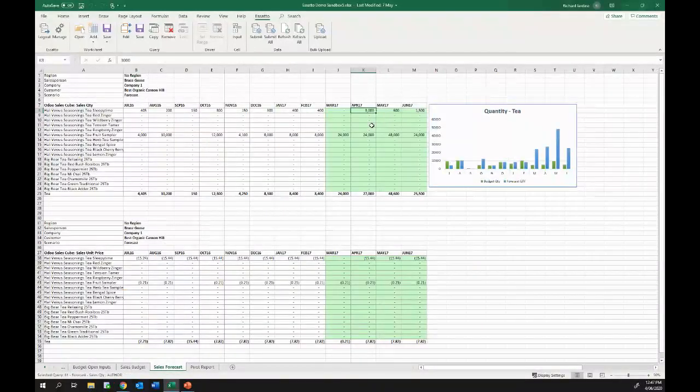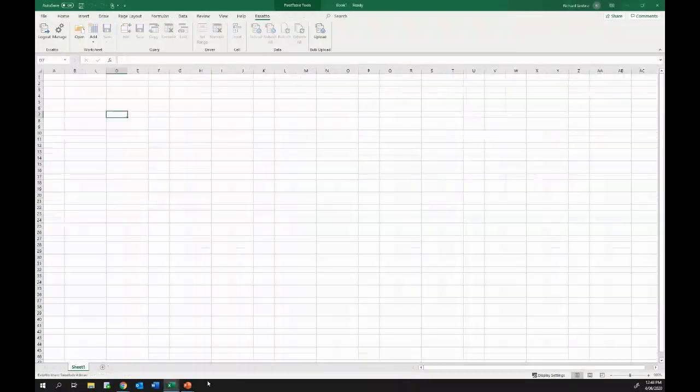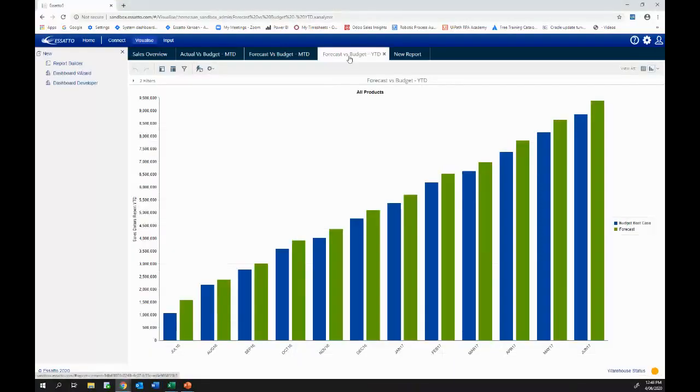Okay, so I'm going to adjust my number for April, which is 3,000 at the moment, to 25,000 so that we can actually see something occur in the charts. You might have noticed that the chart in Excel has just updated, so Bruce can see what those differences are going to do to his numbers. And then when he's ready, he clicks on the submit button, and this will write his changes back to the warehouse, where anyone who has access to that data can view those changes. So I'm going to jump back into my web report, and I think we were about 9.4 mil before. Yep, going to refresh.